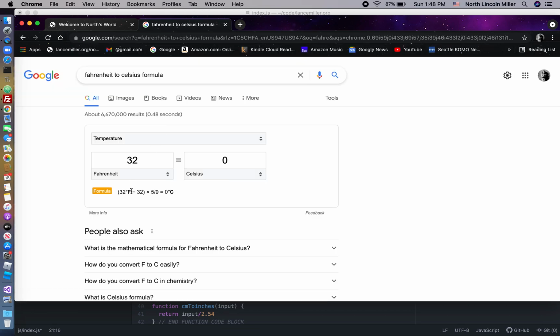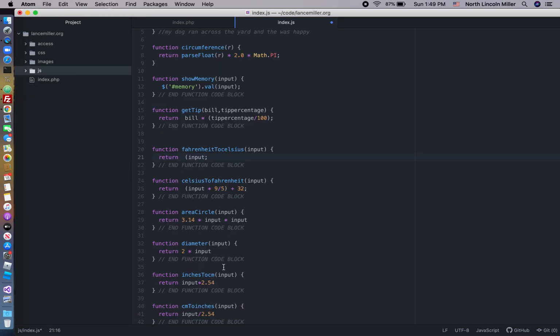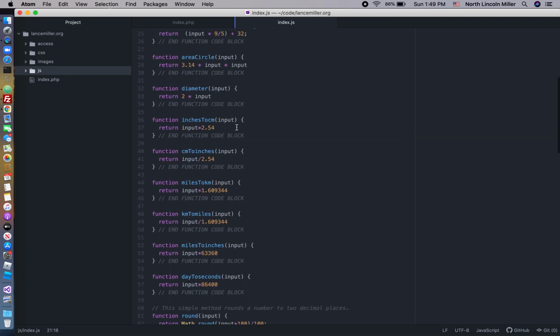Let's copy this formula right here and paste it. Let's get rid of that S, because in computer programming we put asterisks for multiplication. And let's get rid of that. Retype that.